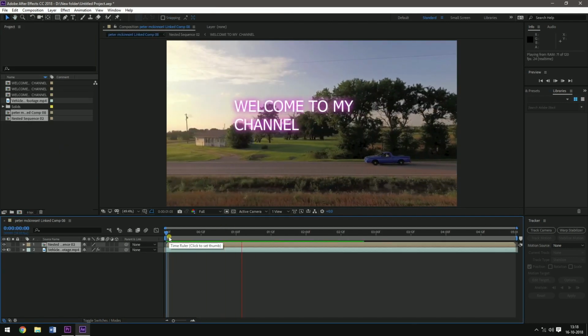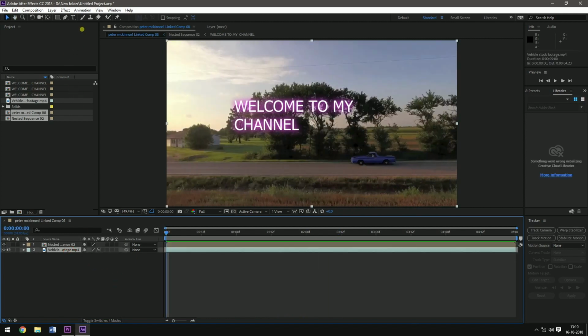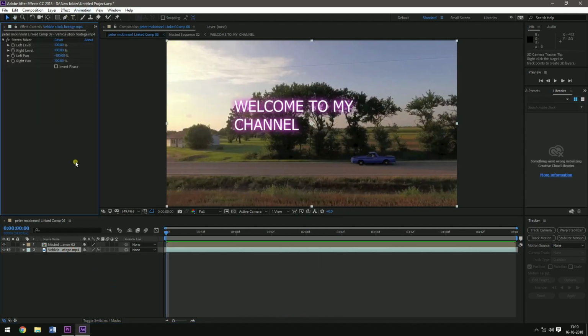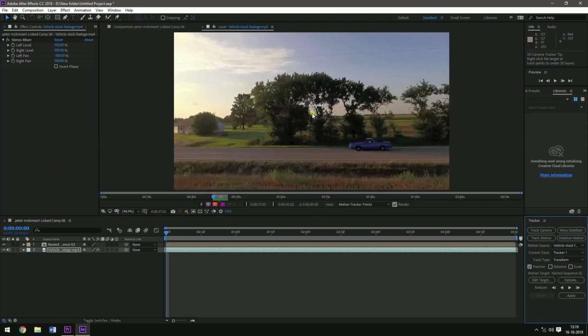So in After Effects it is a bit simpler. So go to the Animation panel and Track Motion, and then choose the star as the position where your title will be, and this position is where your tracking will be. So choose a contrasting kind of position and choose the star as the position of the title. As it moved, I'm going to choose the position of the title around here.